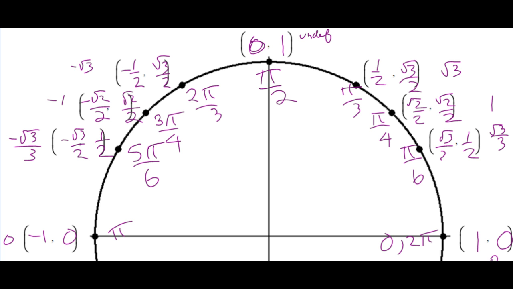Okay? I prefer to just draw the first quadrant, right? If I've got the first quadrant, I've got the CAST rule, and I've got reference angles, I'm good to go. Right? And that goes back to just the beginning of the section when we did that, right? Just said, what's the reference angle? What quadrant are you in? What's the sign in that quadrant? The sign, and then what's my reference angle? What's my value for whatever? And then I just say it's positive this or negative that.